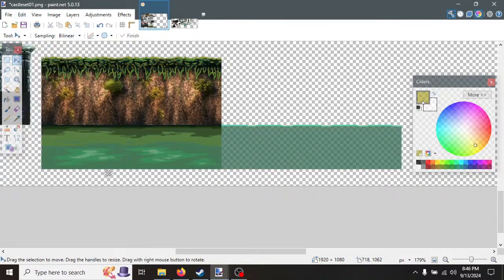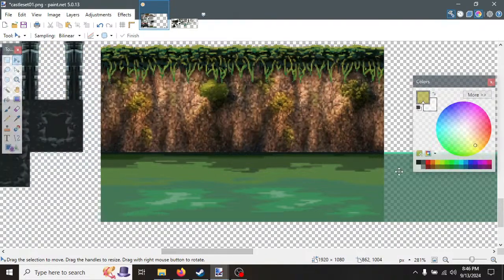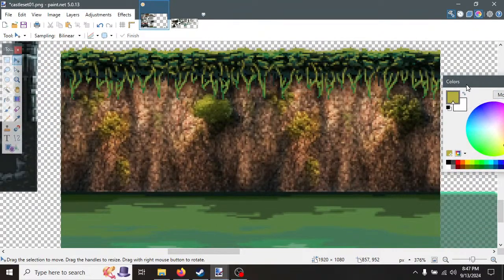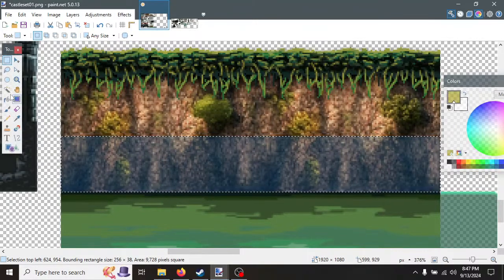I'll deselect. Yeah, I think I want to drag some of this dirt down into this texture, just to make it look like it goes down underneath. And I don't even know if I'll use the water texture or not, but it'll be there if I decide to use it, I suppose. And let's see here. It doesn't really matter. But I think what I'll do is I'll flip the image.